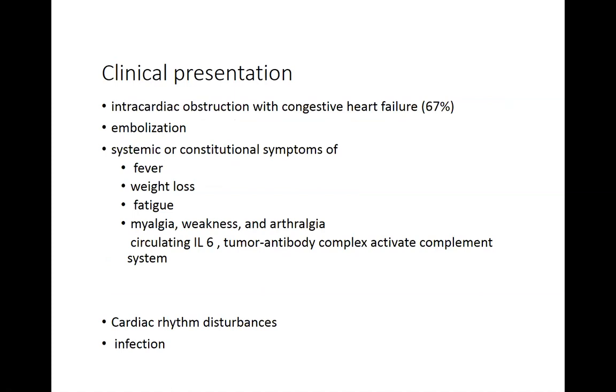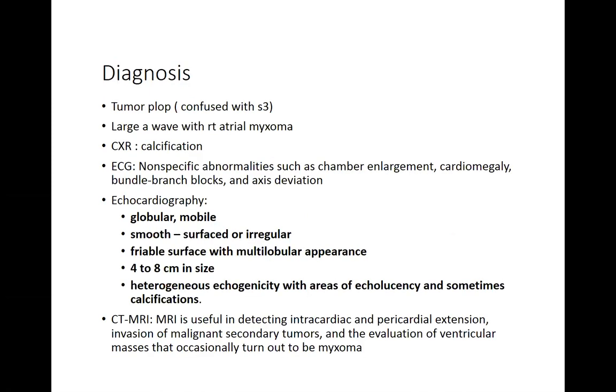Constitutional symptoms, as you said: fever, weight loss, fatigue, malaise, weakness, arthralgia. Why do these people have constitutional symptoms? Because the tumor itself produces interleukin-6, and sometimes there will be tumor antibody complex that can activate the complement system. That's why the patient presents with constitutional symptoms. It can present with cardiac rhythm disturbances. Sometimes this tumor also can get infected.